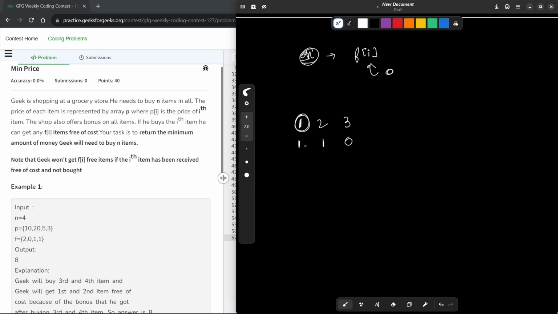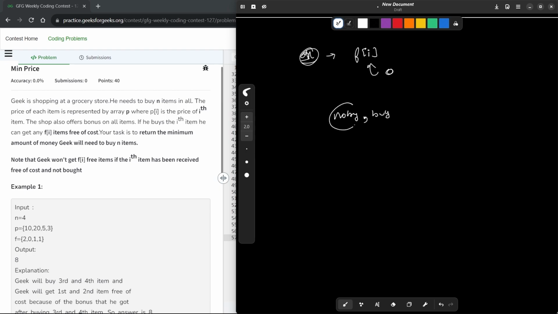If I buy this one item, I'll get one free, so I take this one. But it is not that if I take this one for free, I will also get these free items. It is not going to work like this. It will not form a chain of a chain or something, so it is only going to be useful one time. So what essentially happens is, you are going to decide whether you buy or don't buy. So this is take or no take DP.